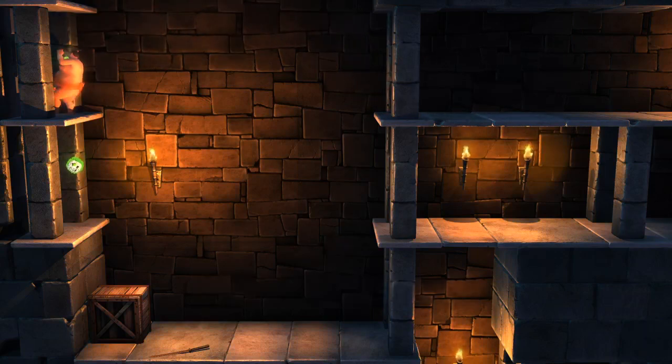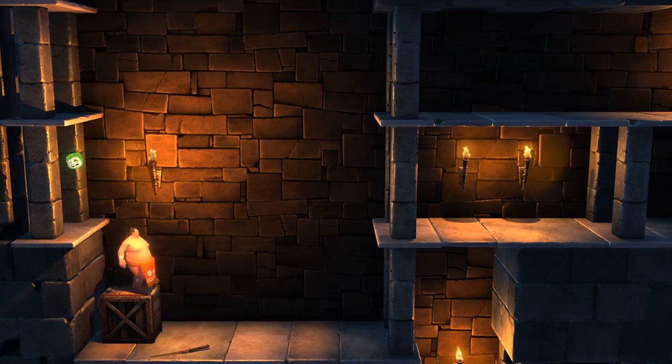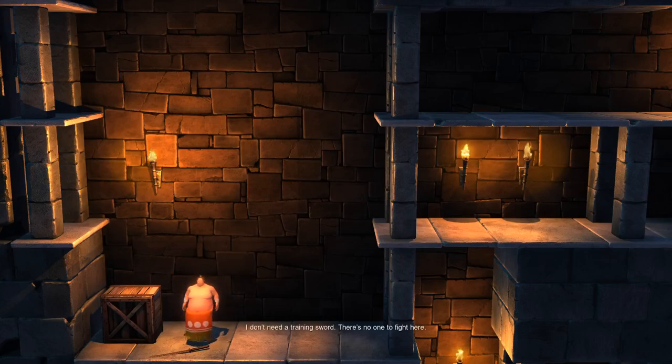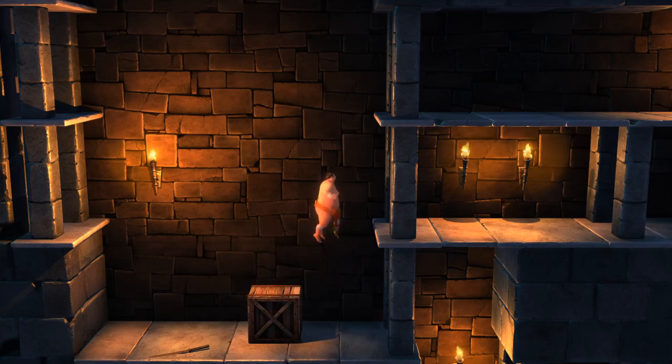I mean, I don't think I have to do anything with this sword, right? Anything? Oh, yeah, probably have to jump there as well. I mean, what is the spot for? So let's see if there is anything hidden. No.